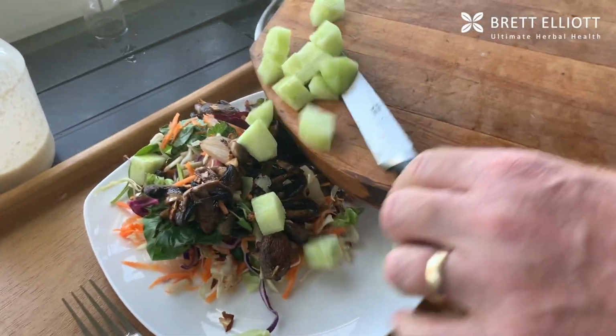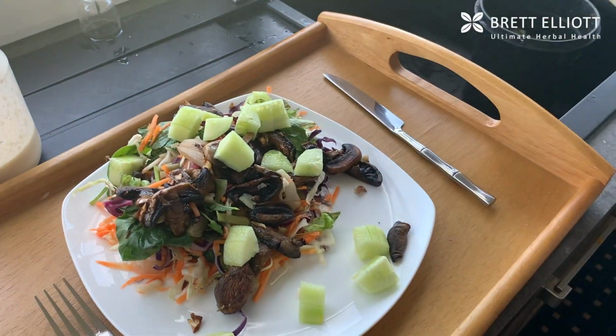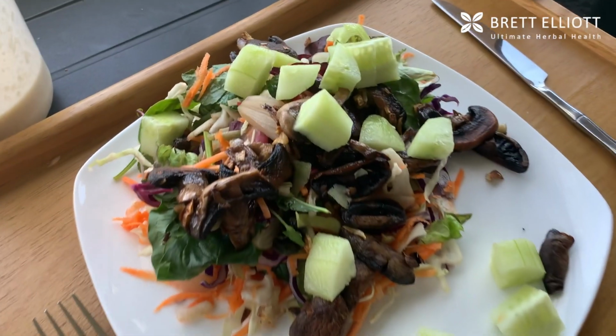Is this from our garden? Yeah, it's cucumber from the garden. Nice. They just keep popping up on the plant in the summer.